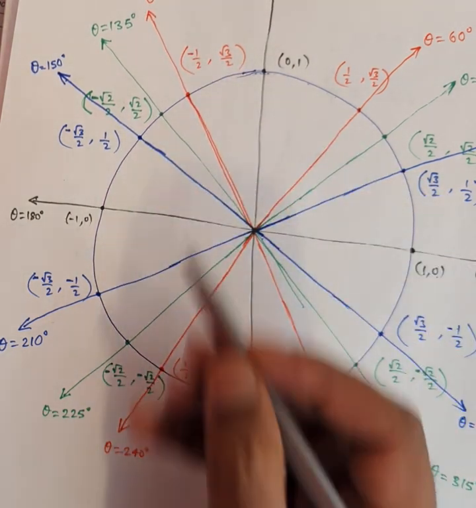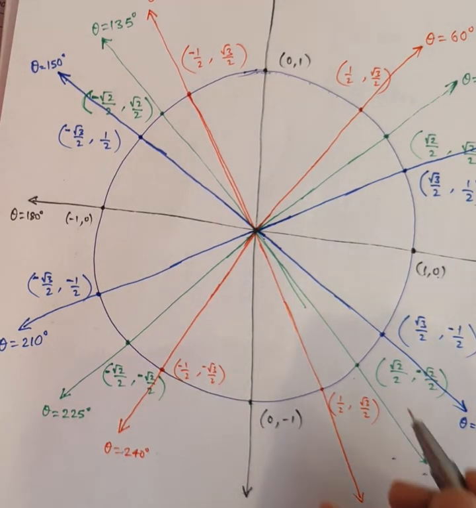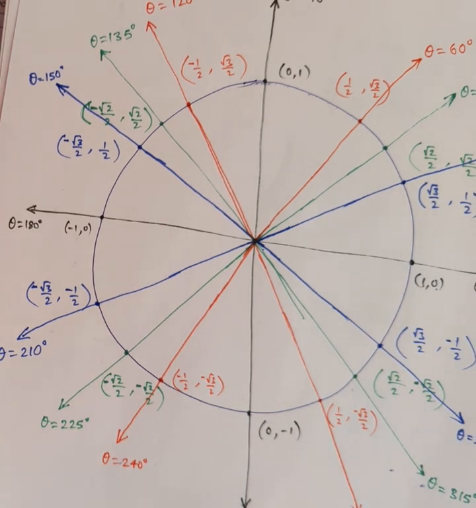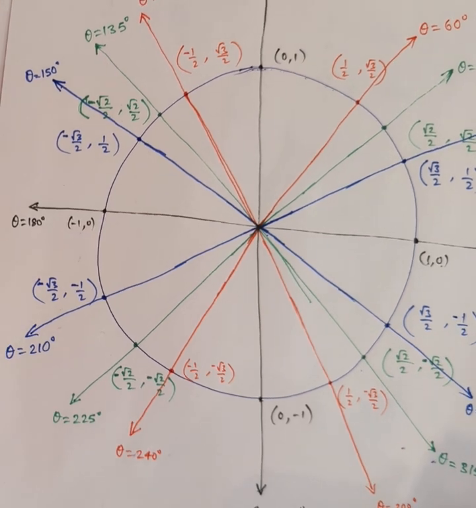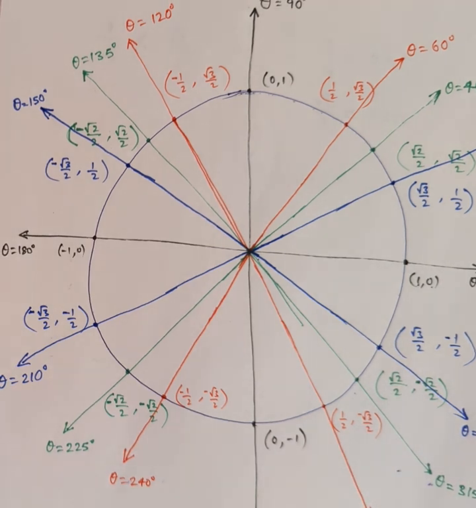Second quadrant, x negative, y positive. Third quadrant, both x and y are negative. Fourth quadrant is x positive, y negative. And that's our complete unit circle. So it only has three fractions really, root 2 over 2, 1 half, and root 3 over 2. In the northeast, northwest, southeast, southwest directions, they're all root 2 over 2s, but you just have to supply the negatives wherever they are needed.